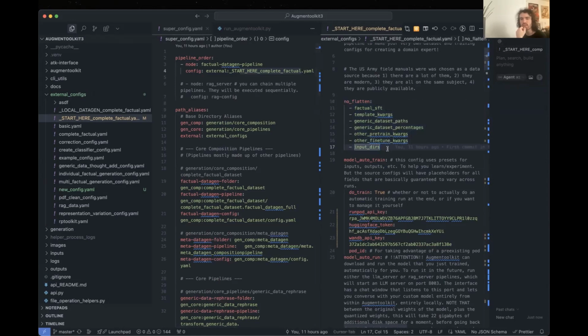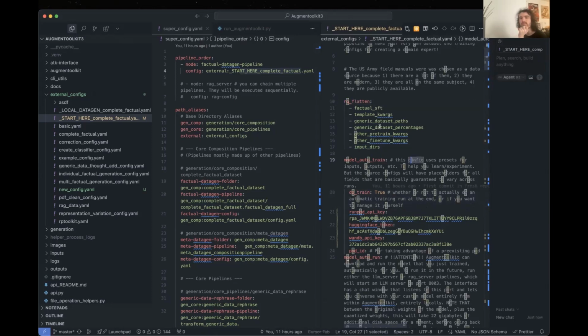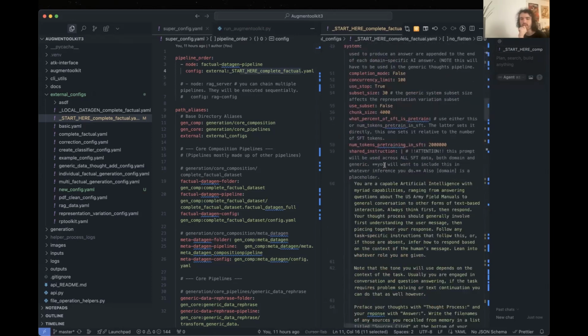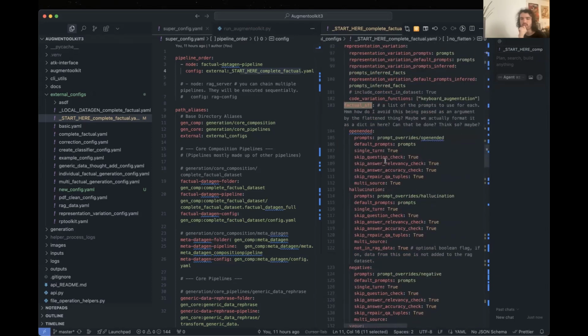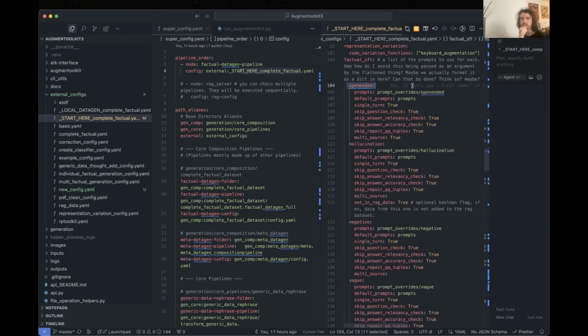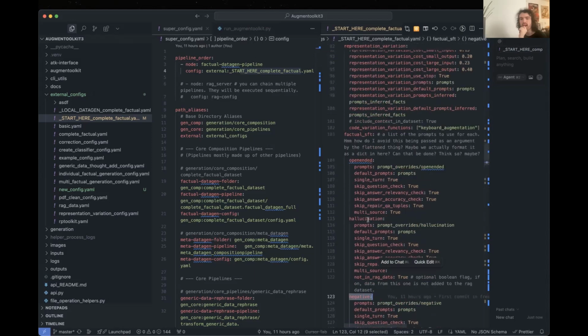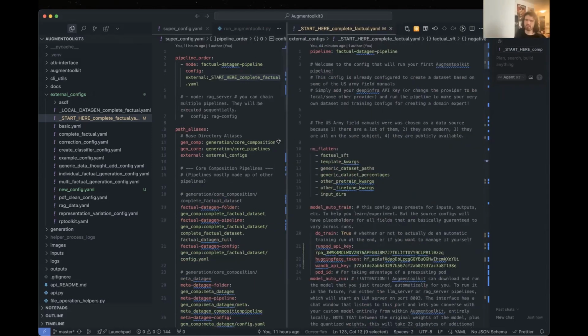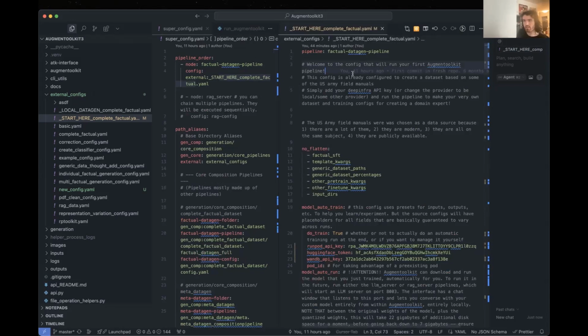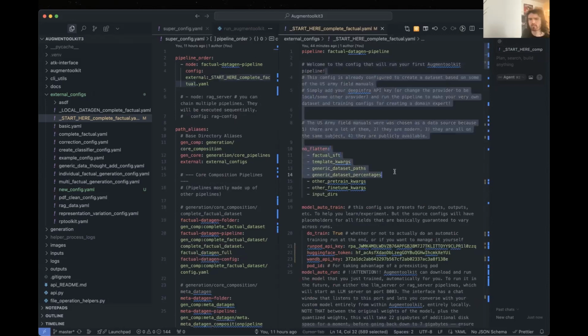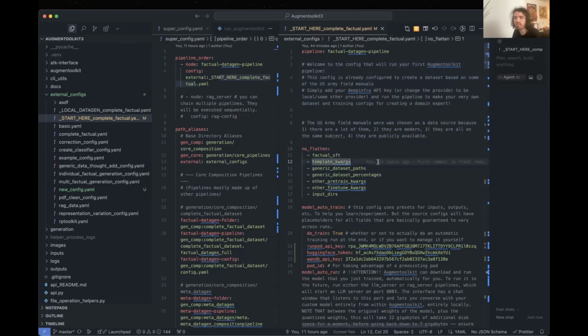You can specify which headings you don't want to be flattened with the no flatten heading, which is a reserved keyword. And you can see, for instance, factual prompts is a no flatten thing. And we use that to have multiple different options for prompt sets configured here. Seeing as config files basically pass in arguments to Python functions, you can configure basically anything you want to here, so long as the underlying pipeline supports it. And of course, since you have the source code, you can make the underlying pipeline support anything.